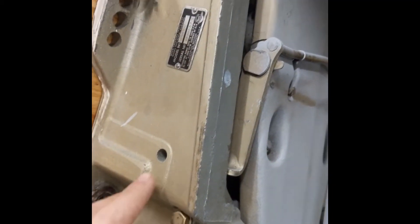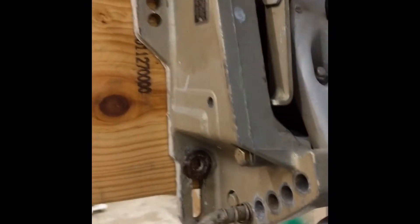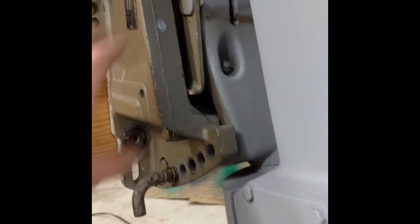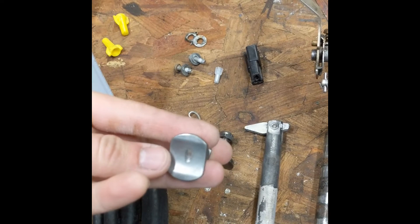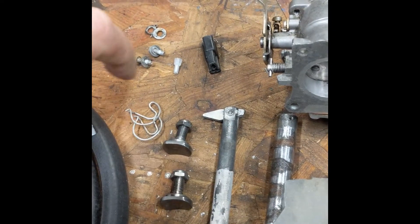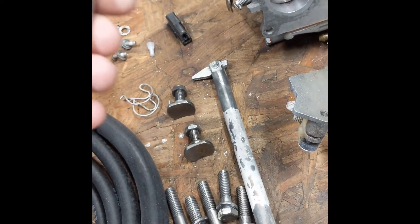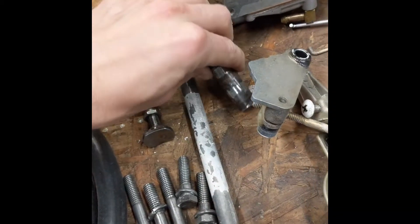They'll just bolt back in to the same locations on both. The one thing, though, that the manual tilt has that the hydraulic doesn't - on the back side of these, there's a little tab that's supposed to be for holding the spring. You can see it there - there's one on each side. Those got to be taken off and replaced with a thrust block. Basically, it's for your trim cylinder to push into, whereas those tabs are for the springs to push up against, or to pull the lock shut. This is the pin that came out of my top cylinder - it's a little bit pitted, but it'll probably work for me for now.